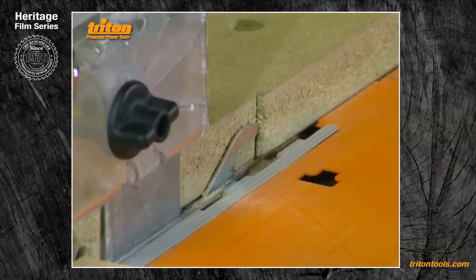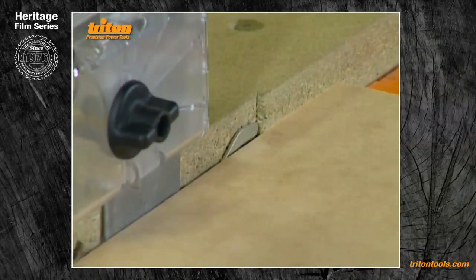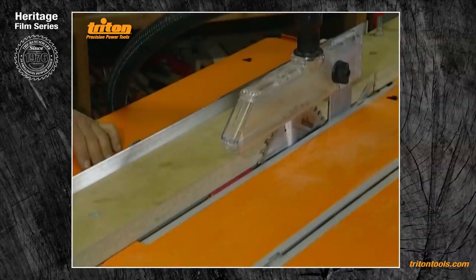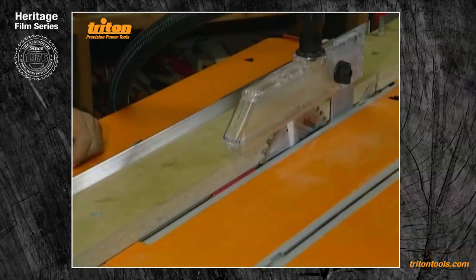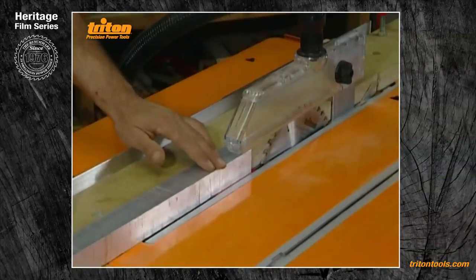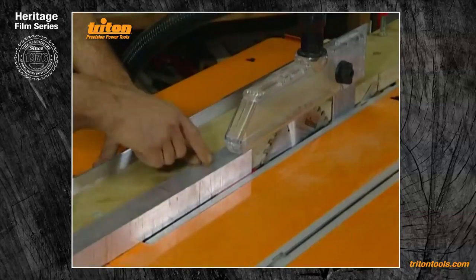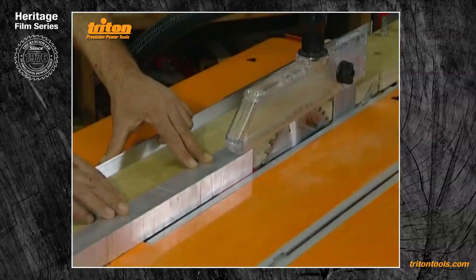It's a good idea to file a bit of a radius on that step to avoid the sharp corner of the sheet snagging on it as you pass through. One of the limitations of this sort of jig is that you can only take off one saw blade width at a time, which in most cases is two and a half to three millimeters. One way around that is to get yourself some thin aluminum angle like this and screw that onto the jig with a couple of screws through the top — then you're taking off say one and a half millimeters with each pass.